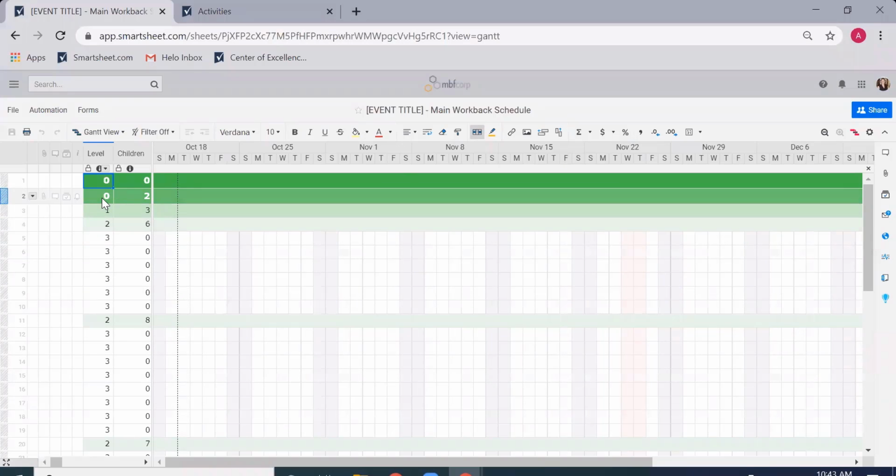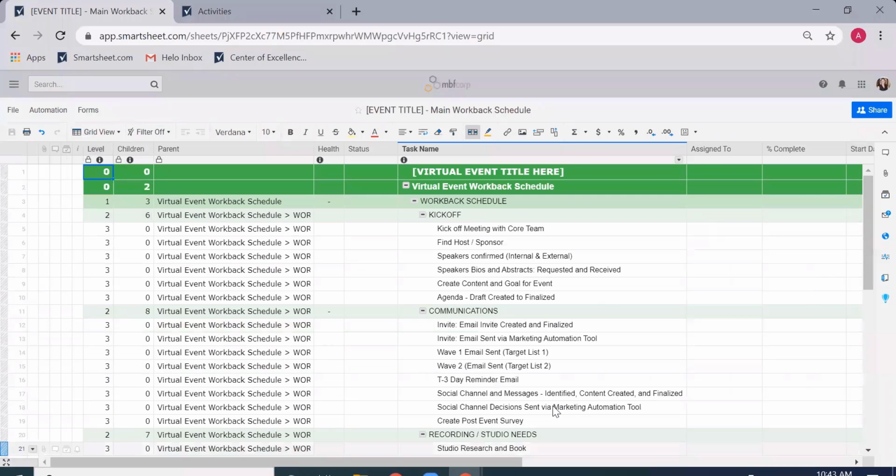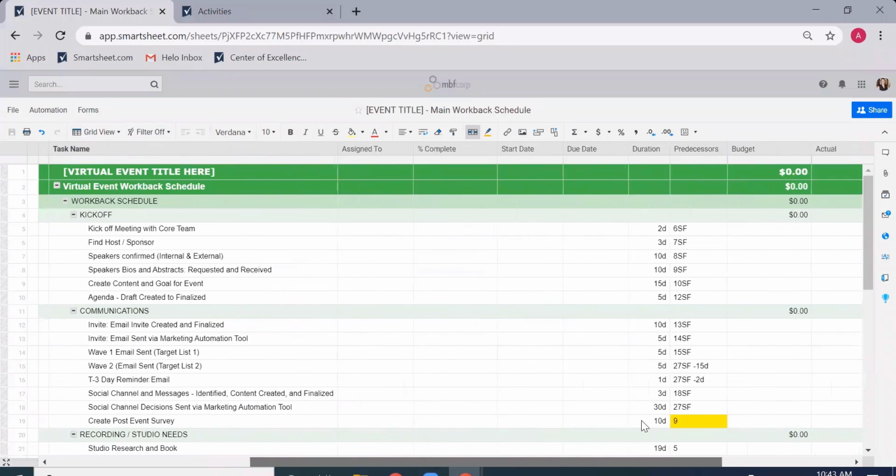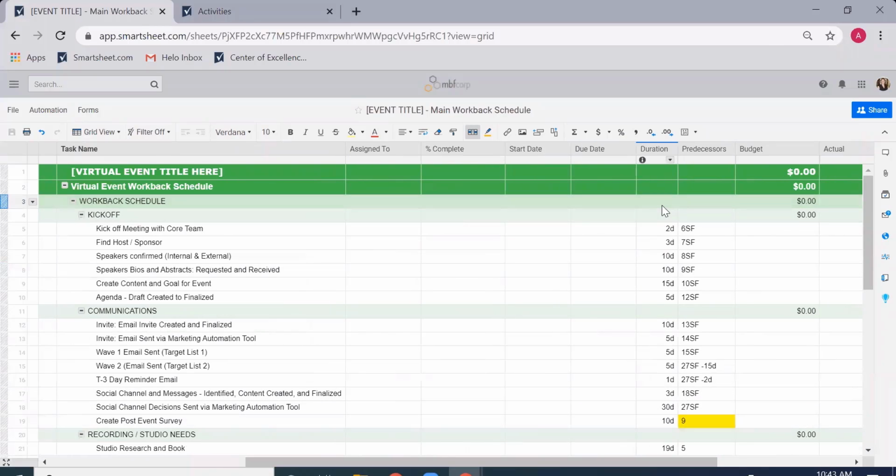What you are going to do is turn the Gantt view off, and I am going to show you where to do that. Where my mouse is flashing in the upper left corner of the screen, you are going to click that drop down and move it into grid view. We have some information here already, and it's a really neat assignment. We have our predecessors all defined. So if you take our event management class, if you are taking this full stream of marketing classes, this is going to be really powerful later.